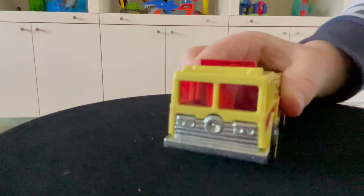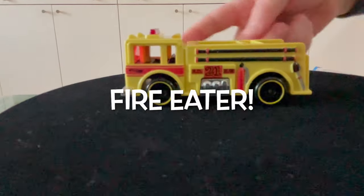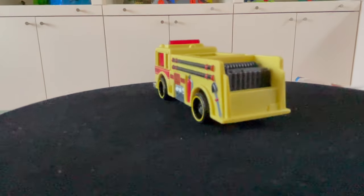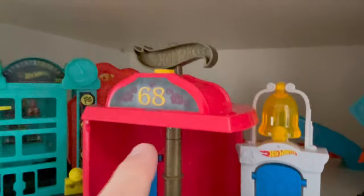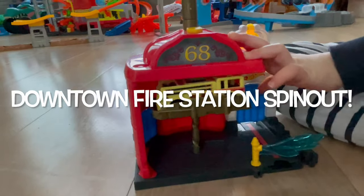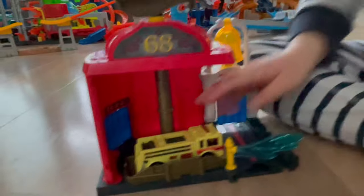Oh, yes. Sounds like a water truck coming out. Vroom, vroom, vroom. Nice sound. I have a yellow and a red, and the wheels are black. This thing is rocking. You love all of it? I love that. Oh my goodness. This is number 68. The 1968 is when it was built. Back it up. So you're backing it up and you're going to lift it. Okay. All the way up. Okay. Let go and hit your button. Woo, woo, woo, woo, woo. Oh, love it.